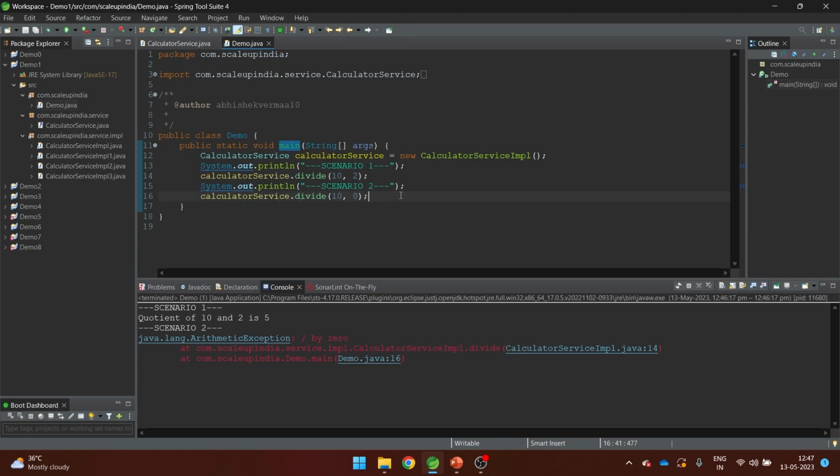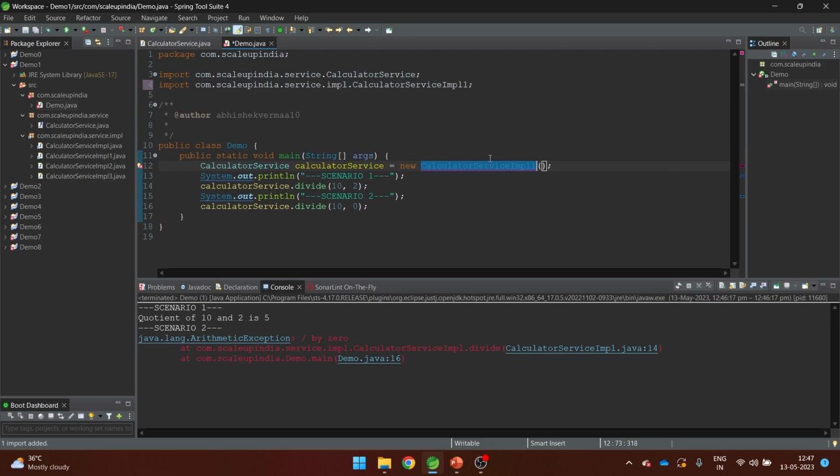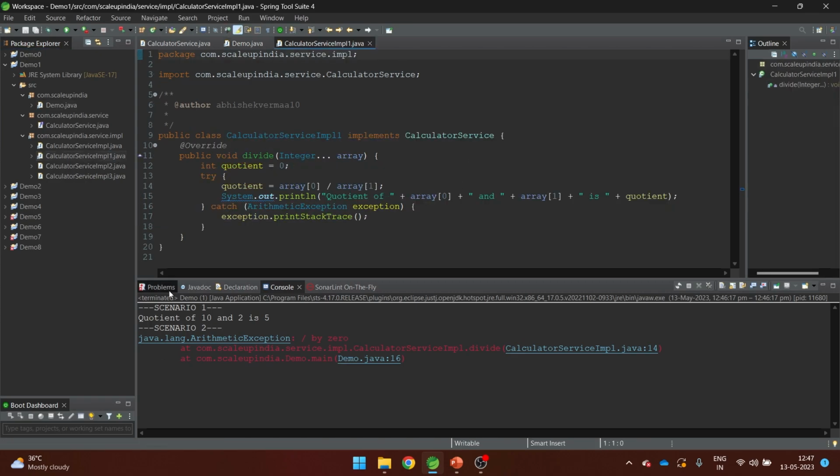Now let's move on with our second service IMPL. What I'll do here is replace it by service IMPL 1, and let me import this by pressing Ctrl-Shift-O. So I have imported it, and let me go here to our service IMPL 1. Here you see I'm using the previous code. I will keep on changing the previous code so that you don't feel that everything is already available there.